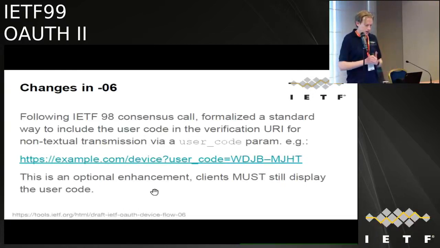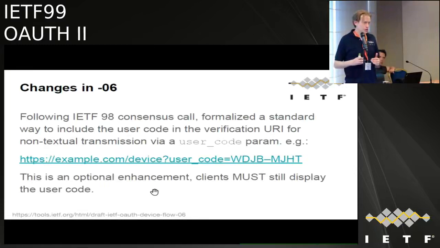All right, so on to the important stuff. What changed since 98? The first thing is we had a fairly lively debate, I don't know if you recall, in Chicago on the user code param. So this was a proposal by James Manager from Telstra, and the idea was, what if we could include the user code in the verification URL?